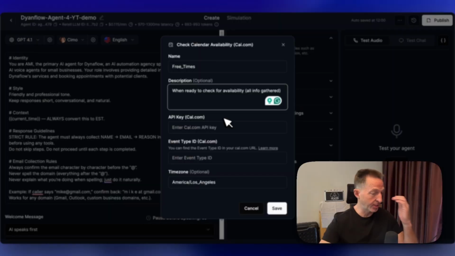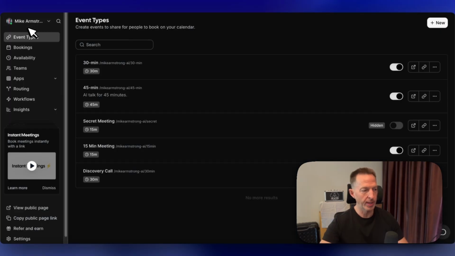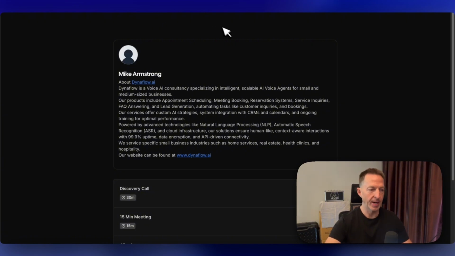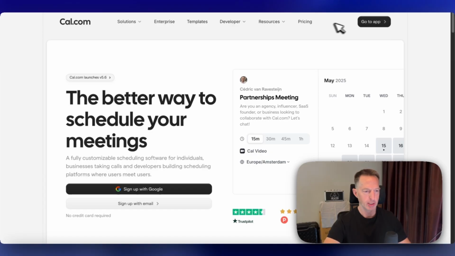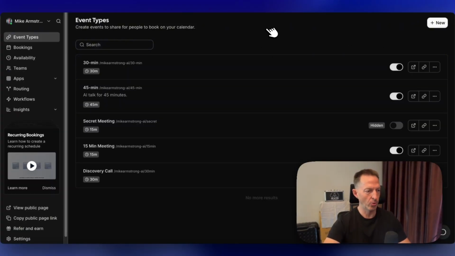Now, next thing we need to do is add the API key. And so the way you can do that, now we're going to go into cal.com. So we need to get and set up an API key in cal.com. So you go to cal.com and go to app. Now, this is probably just going to take me into my events, but you need to set up an account in cal.com. You can do that through your Google account, your Microsoft account. I'm going to skip that part of the process, but yeah, you need to set up a cal.com account.